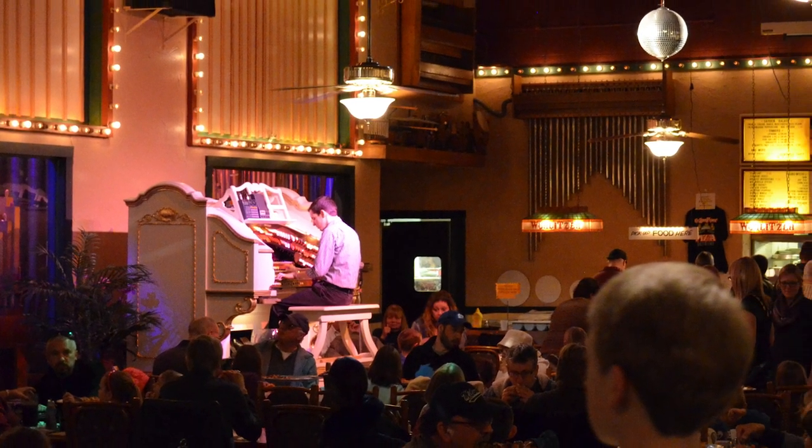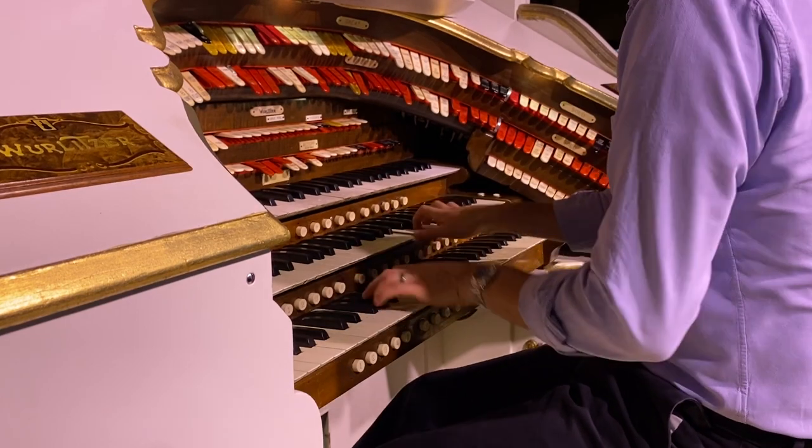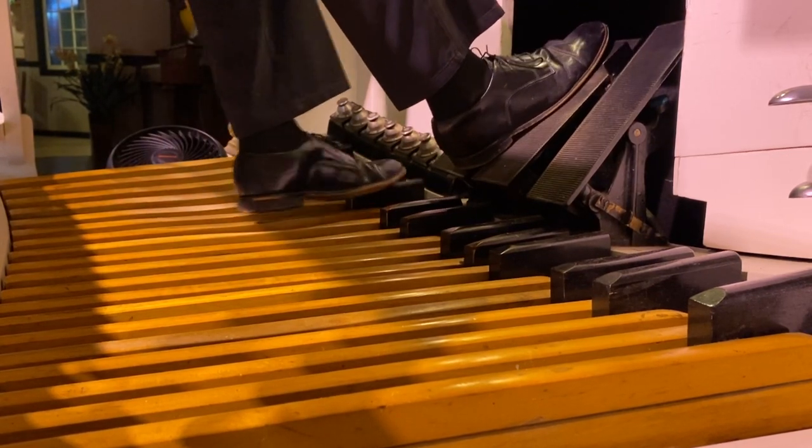We keep rebuilding and restoring things just to keep it playing, and it plays the instrument here at the Organ Piper very well. The original Seneca Theater organ only had 15 sets of pipes, so there were quite a few fewer stop tabs — those colorful tablets that control the various sounds on the organ. It was expanded when it went into the first pizza restaurant, and then expanded even more when it went into the Avalon Theater. The shell and the wooden parts — the stop rails, some of the stop tabs, keyboards, pedal board, swell shoes — are all original to the Seneca organ.